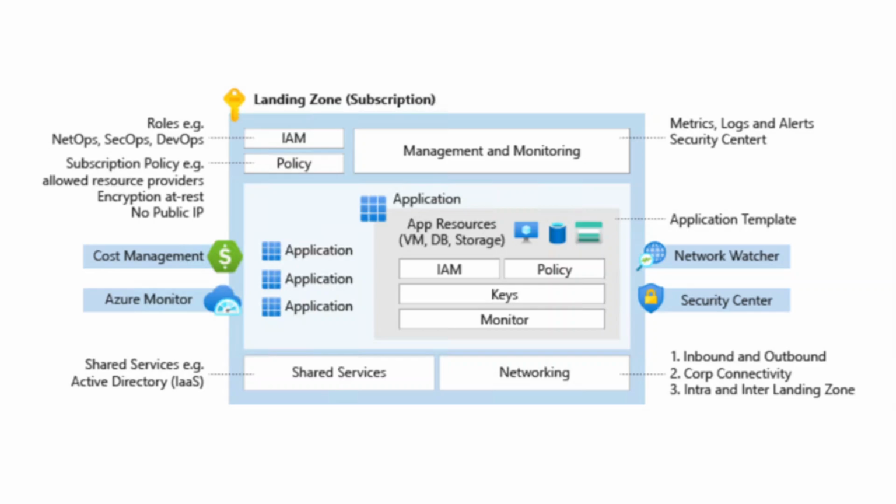The other thing that can be part of it is shared services. We have to decide if we want to extend our Active Directory from on-prem to Azure, right? If that's the case, then we're going to build up domain controllers, and then we can use AD Connect to basically sync the on-prem AD as well as the Azure virtual machines. So that is where we can have our Active Directory domain controllers created and connected.